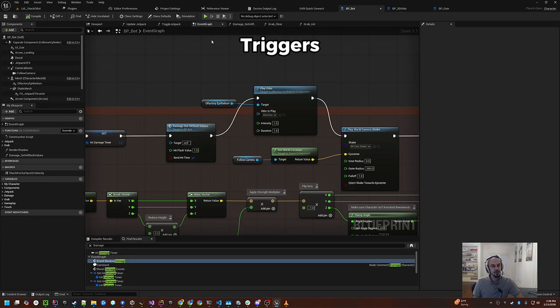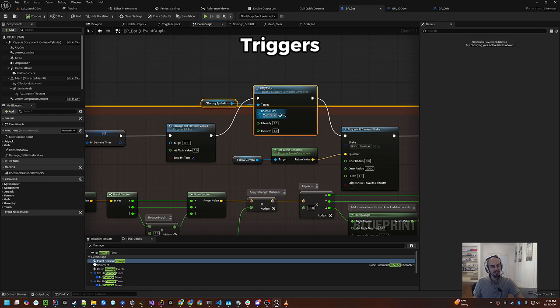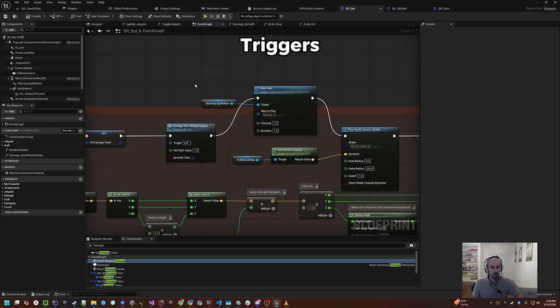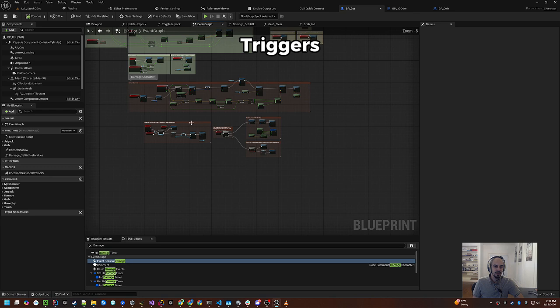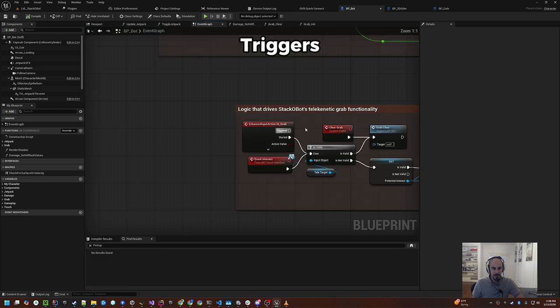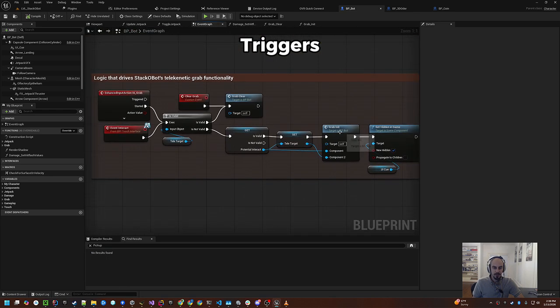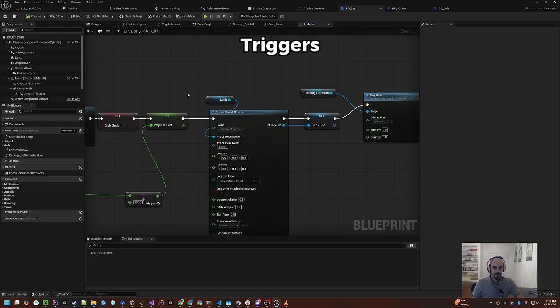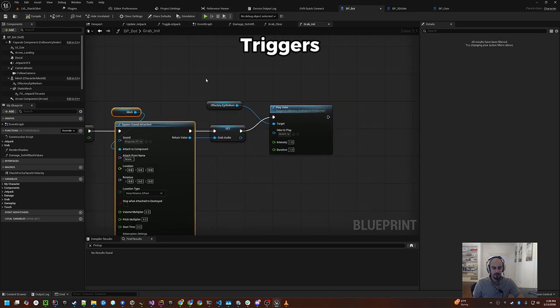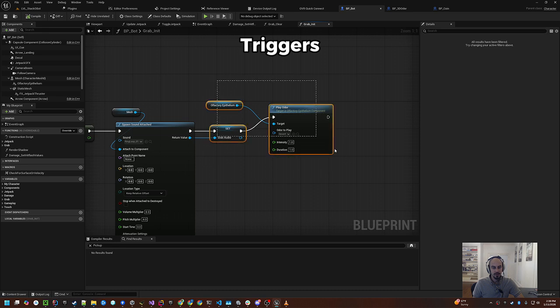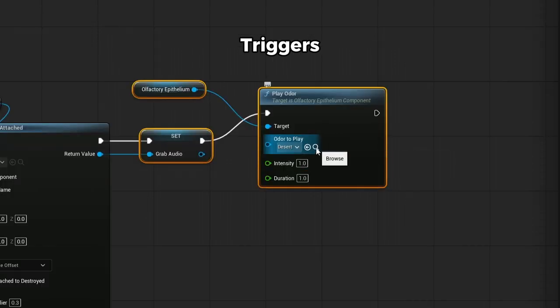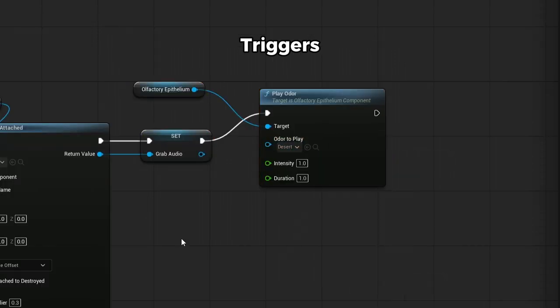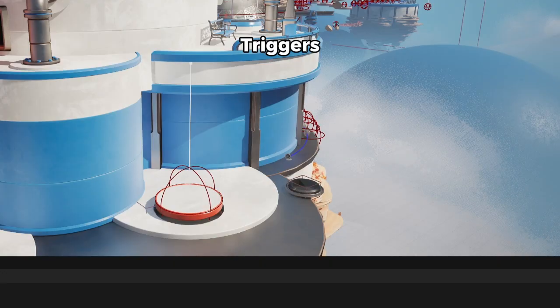One last thing to show is, when an action happens, how do you play an odor? And hopefully it comes as no surprise to you. Again, you would just execute play odor off of the nose. So in this example, they called it grab. So when they grab, there's grab init here, and they spawn a sound, and then right when they spawn the sound is when we play the odor. And in this case, the odor asset selected is a desert odor.